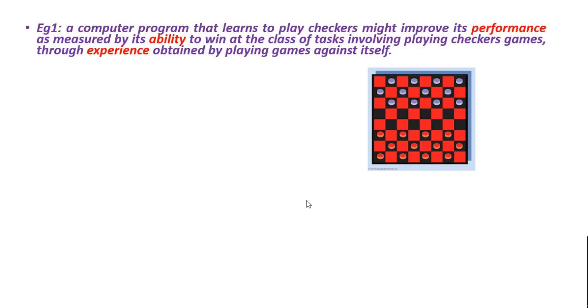So let's map this to three different examples. Let's take the first example of a checkerboard. So let's say I'm writing a machine learning program, right? So I'm basically making the program learn how to play checkers. I'm writing a program that learns to play checkers. So what's important is I have to make it play checkers such that its performance is improving, right? So the goal is what? It has to win at the class of task, right? So it has to win. You have to measure the performance and you win with respect to the experience.